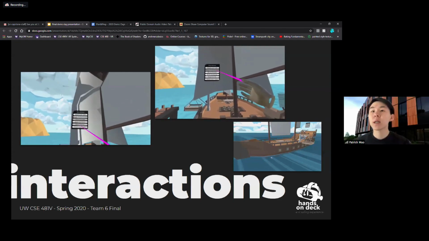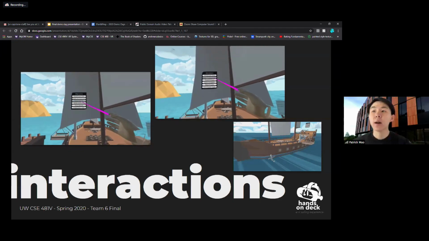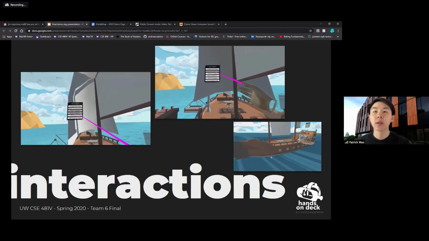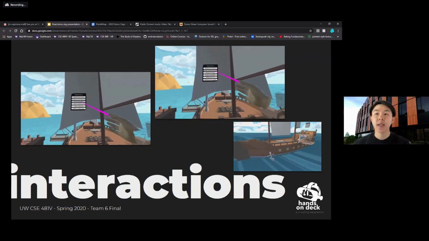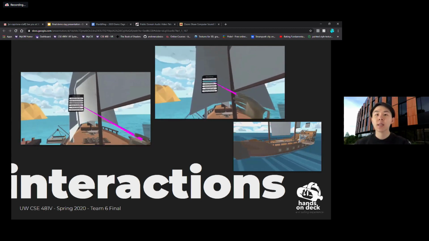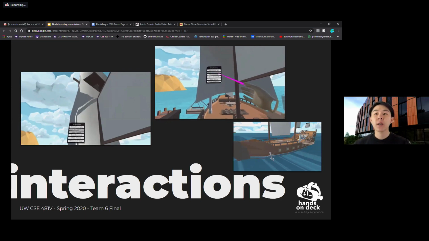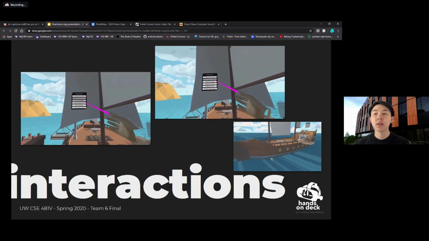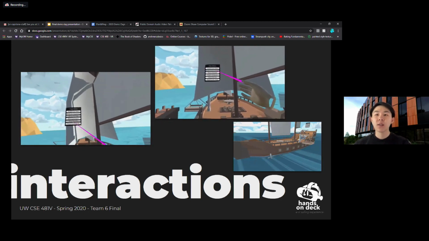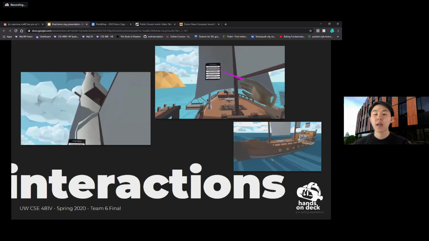Because we want to deliver a realistic sailing experience, we did some research on how to sail a full rigged ship and highlighted some key interactions we could include in Hands on Deck. Ultimately, this boiled down to weighing anchor, pulling the sails tight, bracing the sails port side or starboard, and operating a hoist that ties into our story of delivering supplies to different islands. We implemented these interactions in a UI menu for ease of access, such that all sailors can have control.